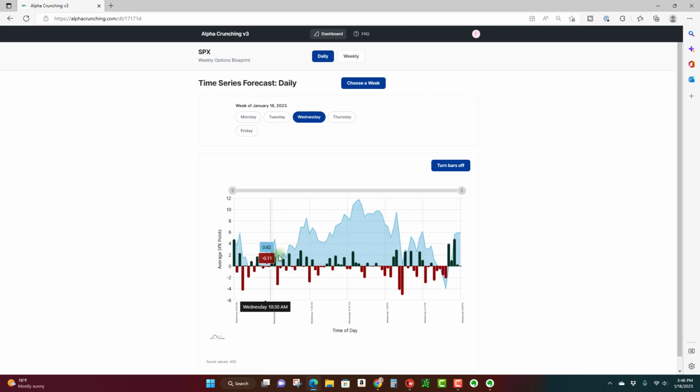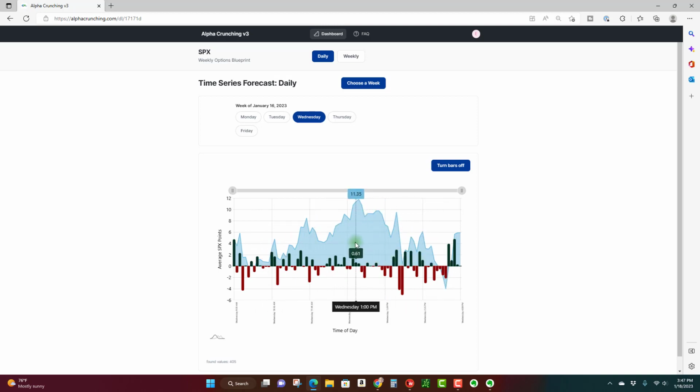Yeah, you do get, let's call it, an 11-point average move from this hour, let's call it 10 o'clock to maybe 1 o'clock. But it's only 12 points. That to me suggests that this isn't consistent enough as something that I want to sit in all day. Because let's say you sold an out of the money put spread here. Well, 12 points isn't very much. It could very easily come back down.